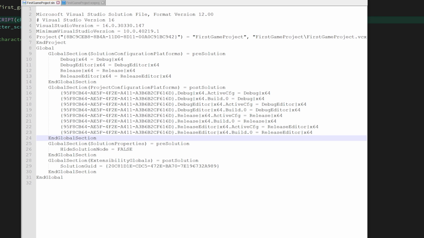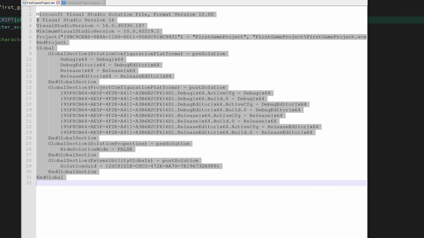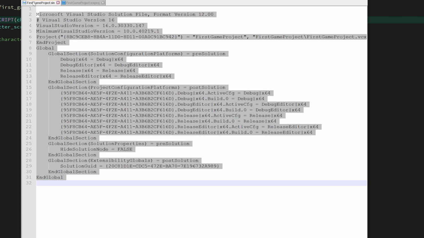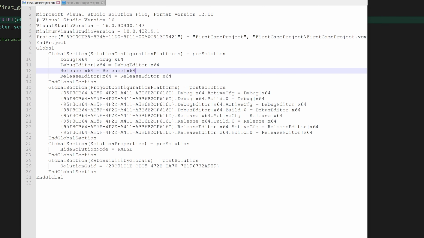Because I'm not able to generate this whole solution file and the project file, I'm just going to use this as a template for the new projects that we are going to create using the level editor. That means that when we use this file as a template, we need to fill in some parts that are unique for each game project.